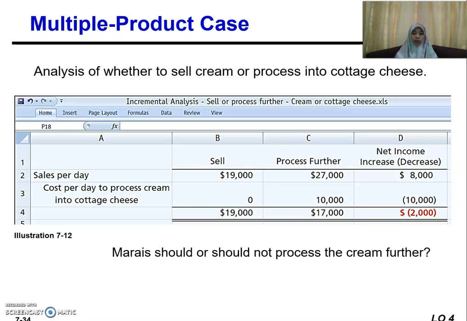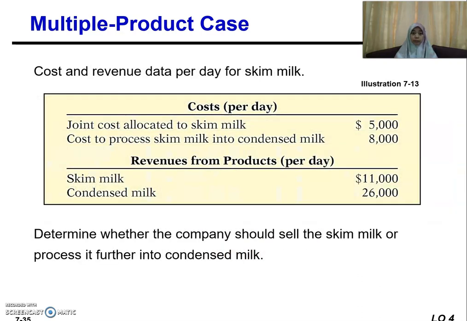So what is your decision? Should you or should you not process the cream further? So the answer is here. This one is a negative figure. So you should not process the cream further, right? So hopefully you have a better understanding on this. Then you can do the same thing for the other one, for your other product just now.